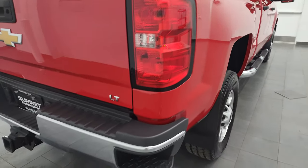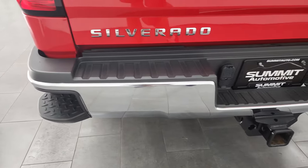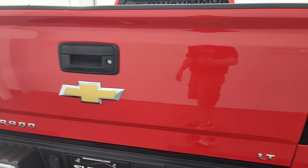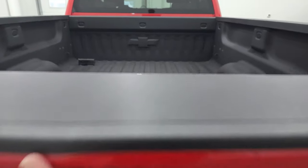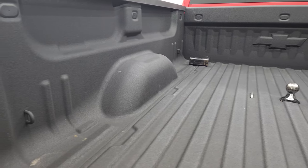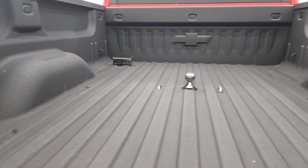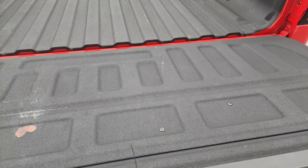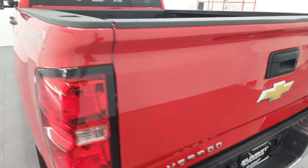Passenger side box looks really good. Coming around to the back, rear bumper is in great shape — full towing package which includes a receiver hitch, 4-pin and 7-pin wiring. The tailgate is in pretty nice shape, does have a locking tailgate, backup camera, very nice sprayed bed liner, gooseneck hitch, LED lighting, and it does come with a receiver hitch reducer. Bed is in excellent shape and that bed liner goes onto the tailgate. Tailgate shuts nice and solidly.